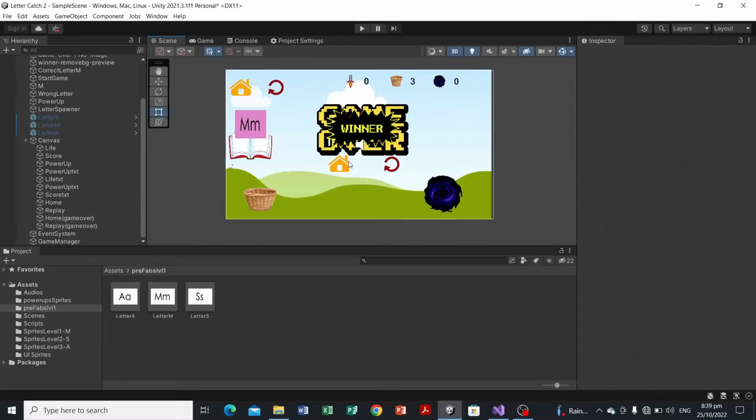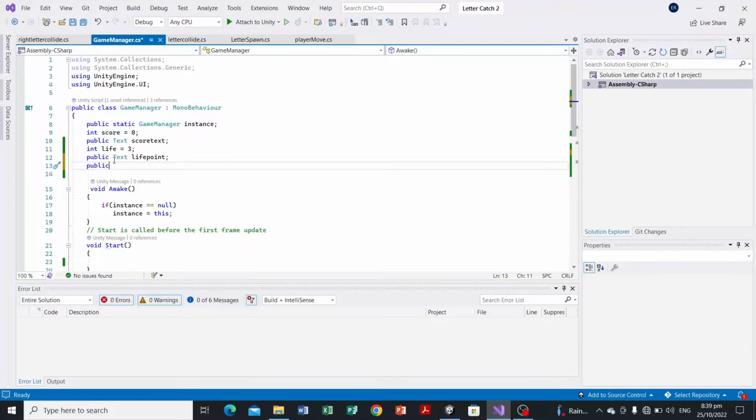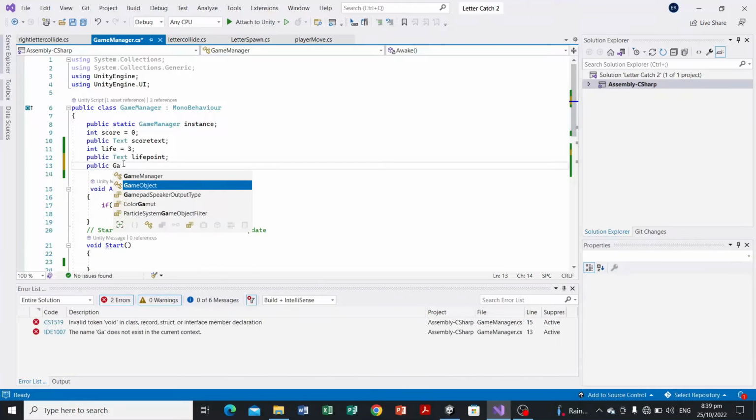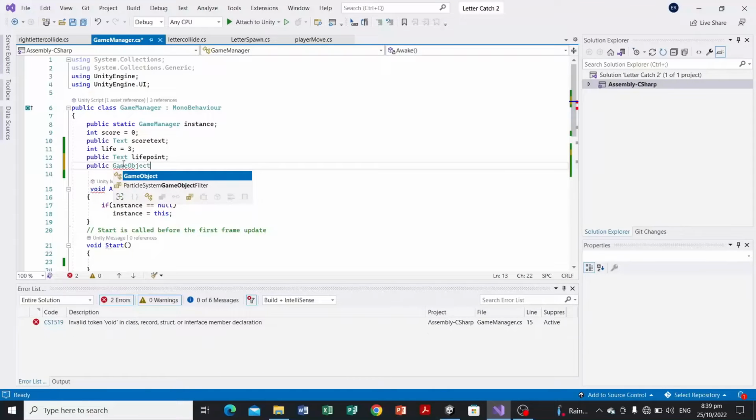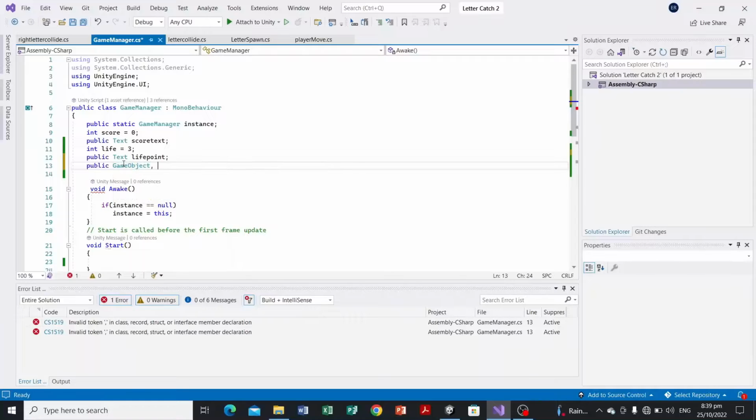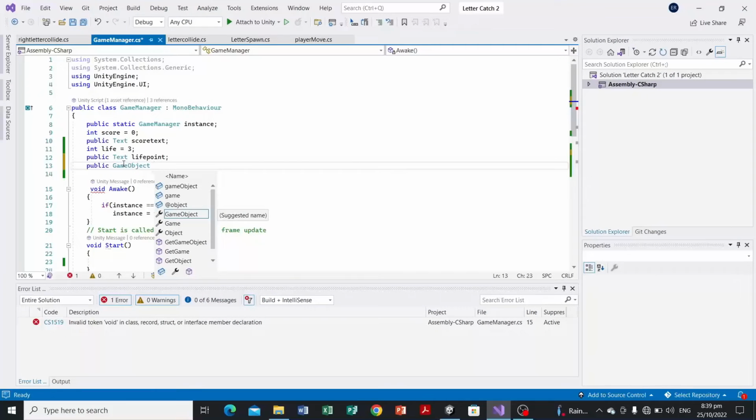We're also going to set these active to false, and then whenever a condition is met, we will set them active to true. We'll write it in a single line so that we will not be repeatedly typing public game object, and this will save time. So public game object for, let's say, game over sprite.